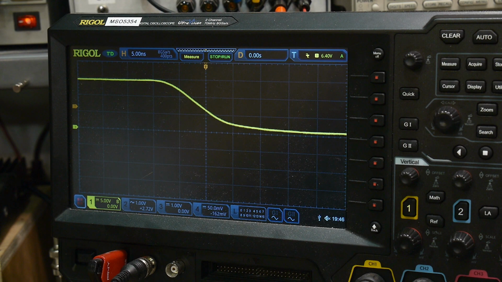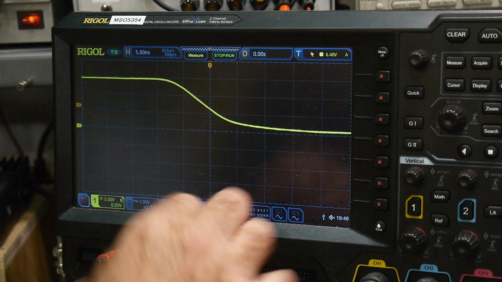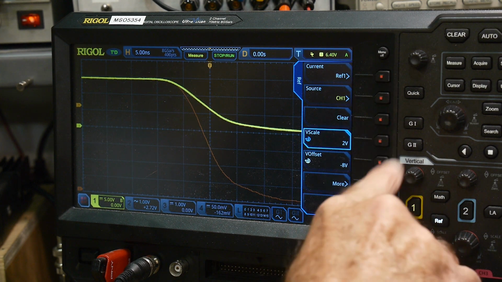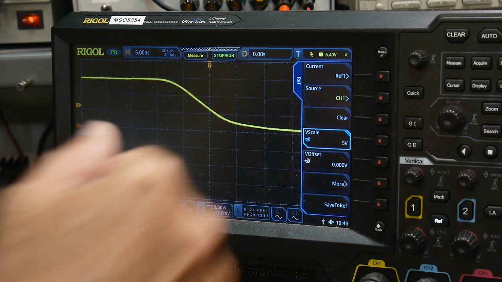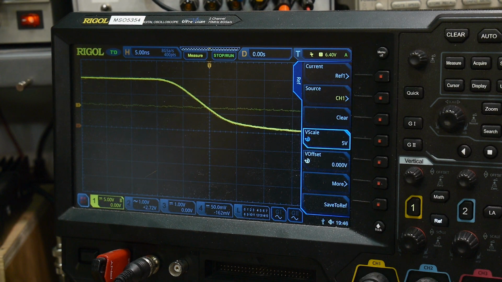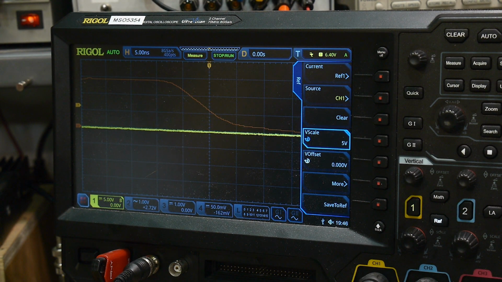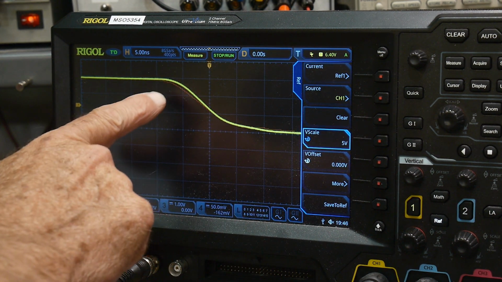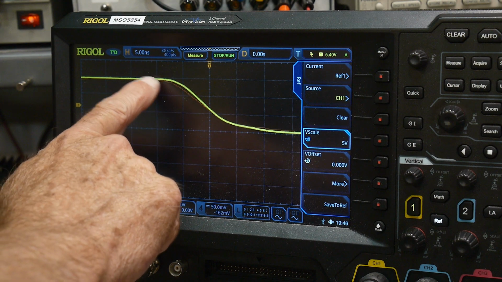So let's compare those two. This is with the 300 milliamps. Let's turn on ref, and we'll remember that one. And then I will move over to the 1K resistor. So now we have 1K instead. And we can compare these two. And you can see that the 1K is here.